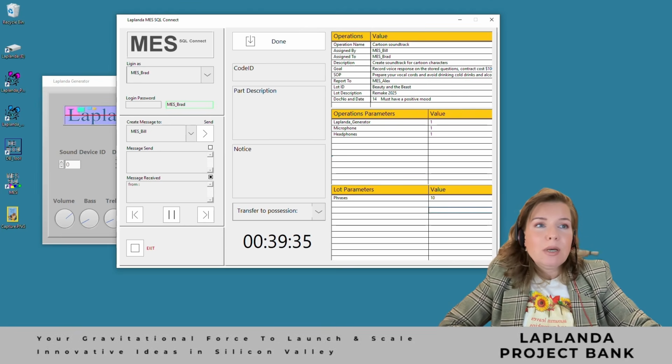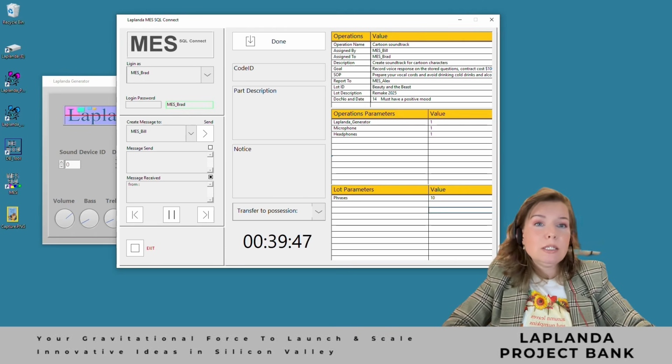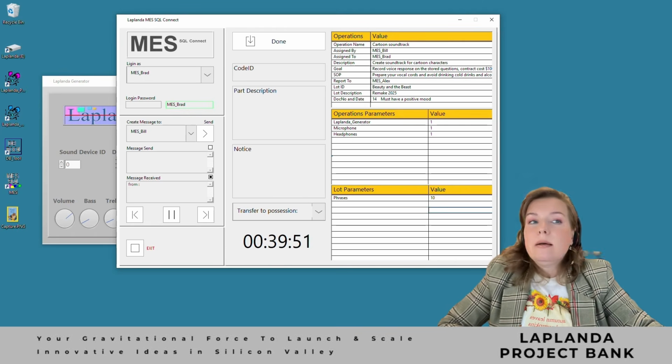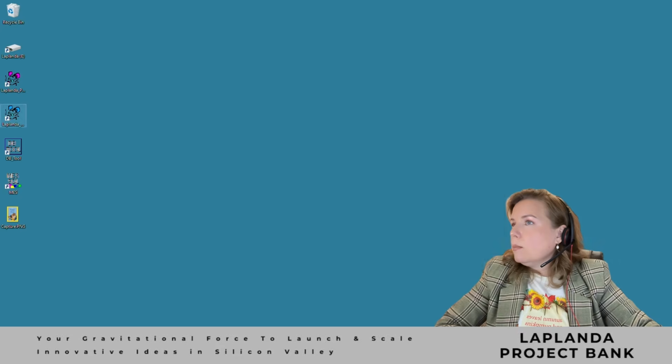When Alex logs into the MES, he will see his assignment to select the best actor out of 10 for the Beauty and the Beast remake. Along with the task, the appropriate application will open. So let's close Laplanda Generator, and for Alex, the system will launch Laplanda Player.